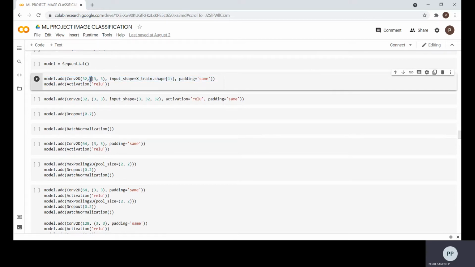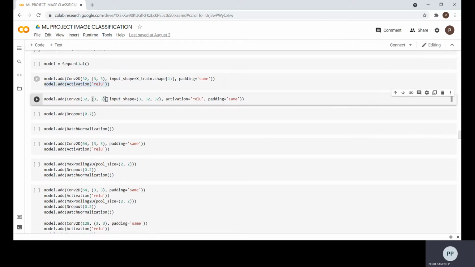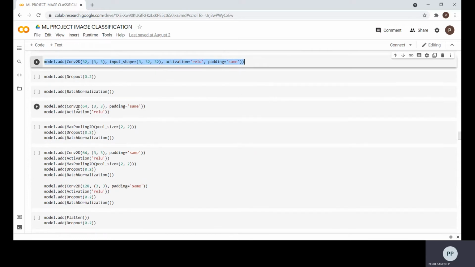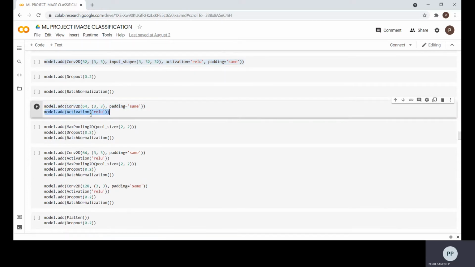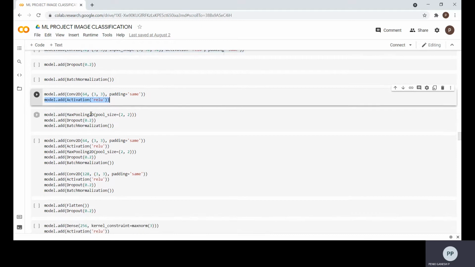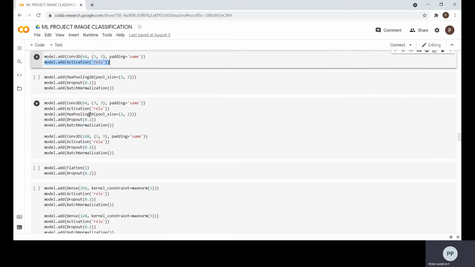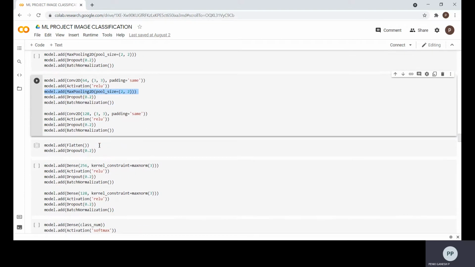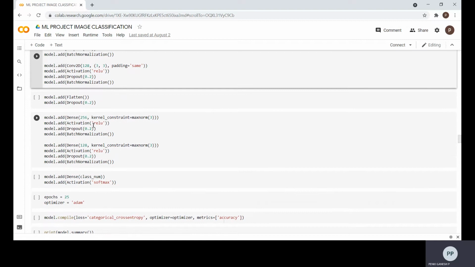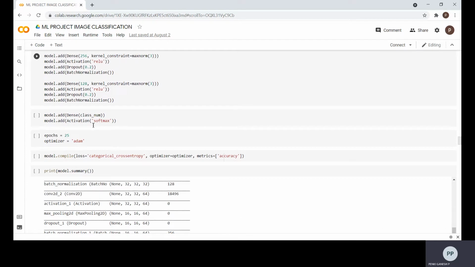used a Conv2D function for it, and I have used padding, and here's the activation, and we used activation and padding and dropout function and batch normalization. They are all adding functions only. And I have used model.add activation, and I have passed some parameters. These are all what I have already said: Conv2D, activation and dropout normalization techniques.